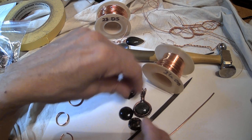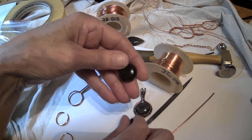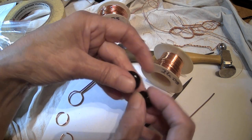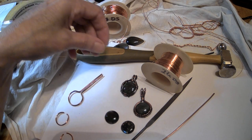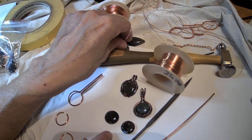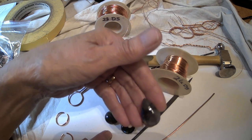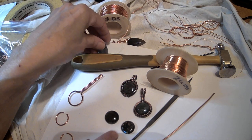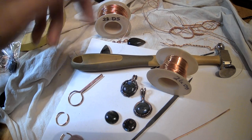You're going to need approximately, depending on how big you want it, these are about 13 to 15 millimeter, I believe, or they're 15 to 18. I'm not exactly sure. So you'll need round cabochons for this particular tutorial, but you don't have to stick with those. You can use any kind of shape that you want. It's really up to you. But if you don't know how to do this, I'm showing you on a round, so I would start with that.